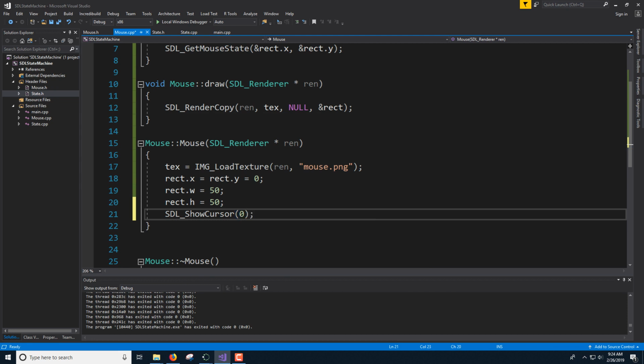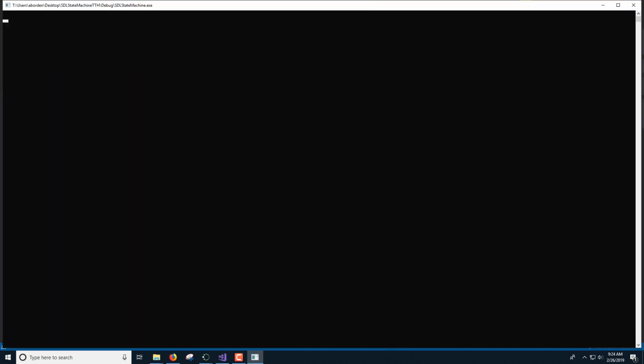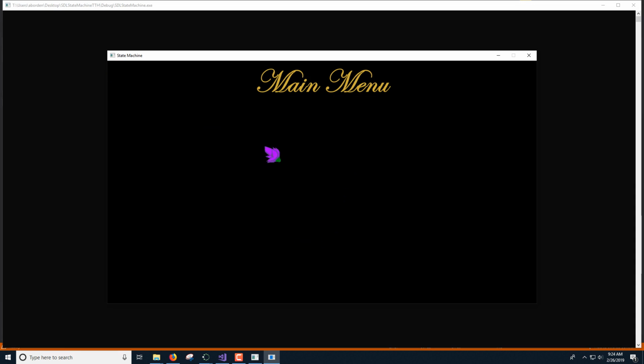That's going to turn it off. So now when you run it, it should only be your image. And then if you go outside your window, your regular cursor comes back. But inside your window, it's just your custom cursor. Well, everything's drawn from the top left corner, so it should be off center.